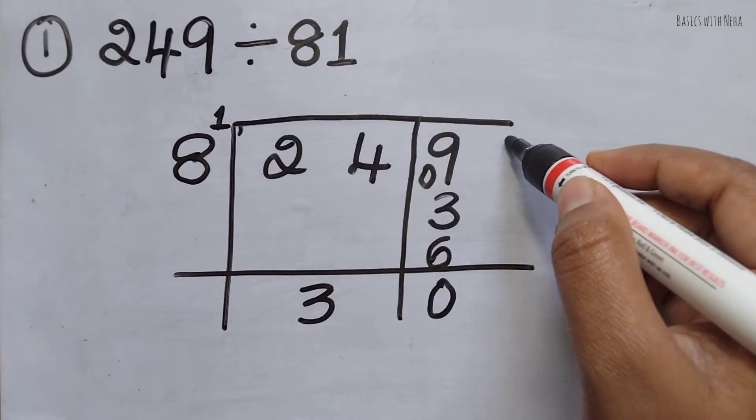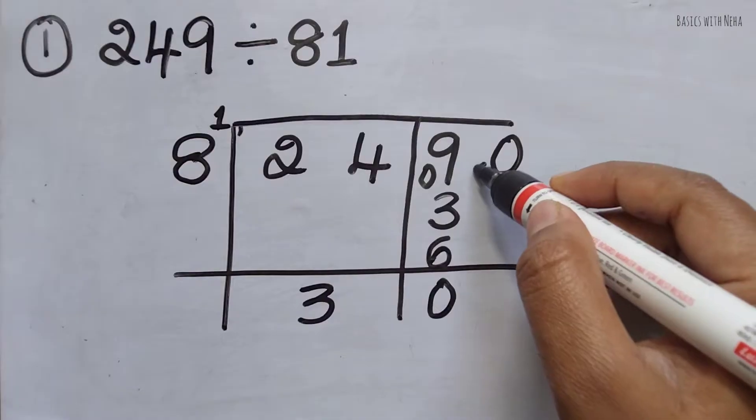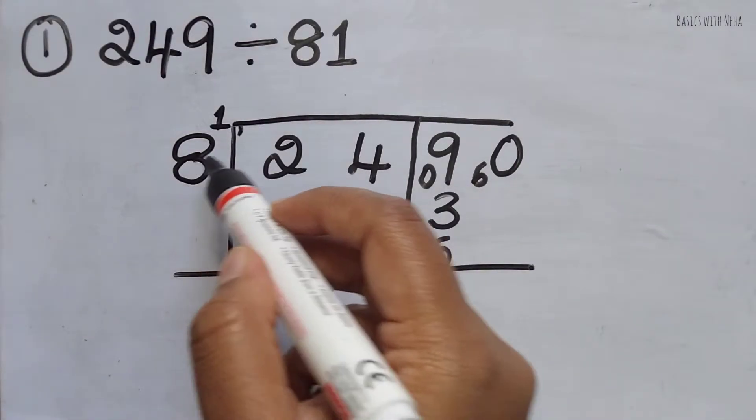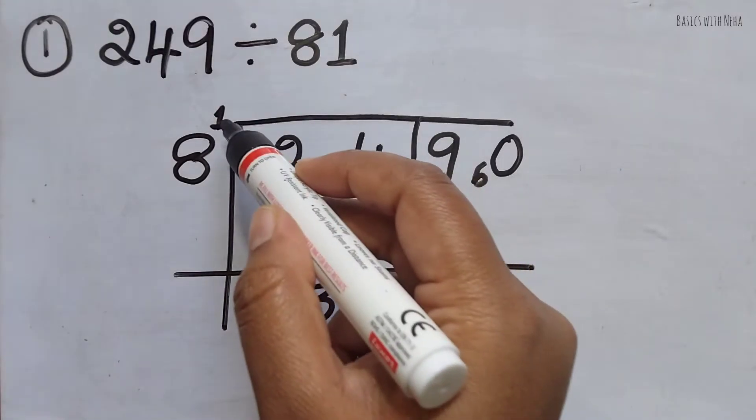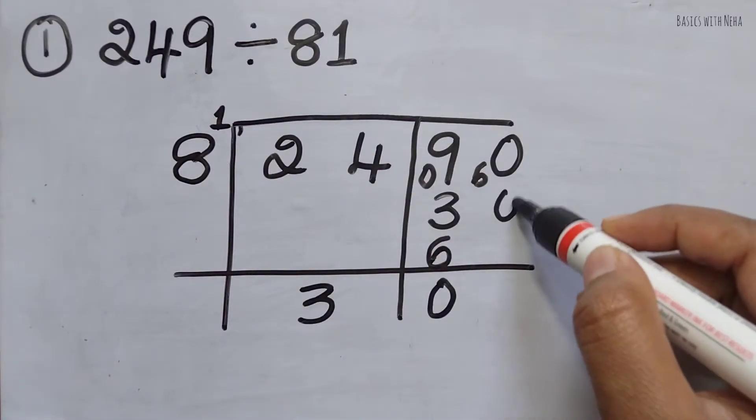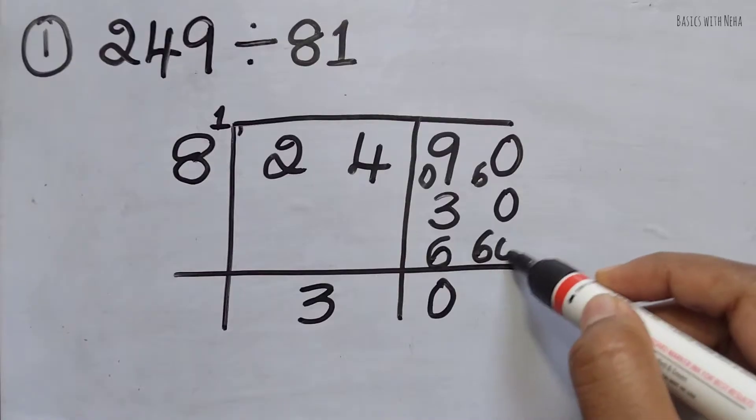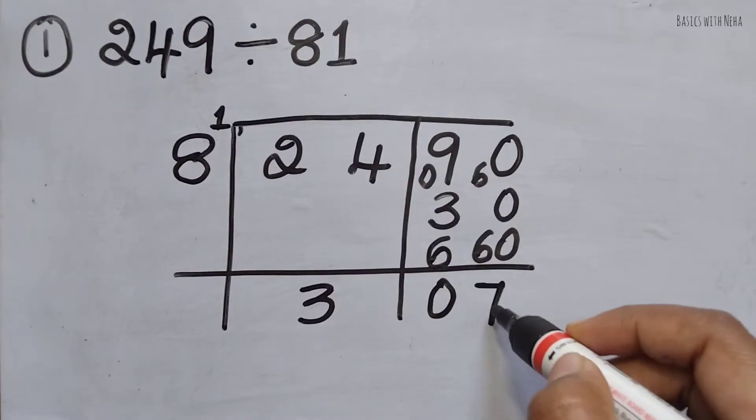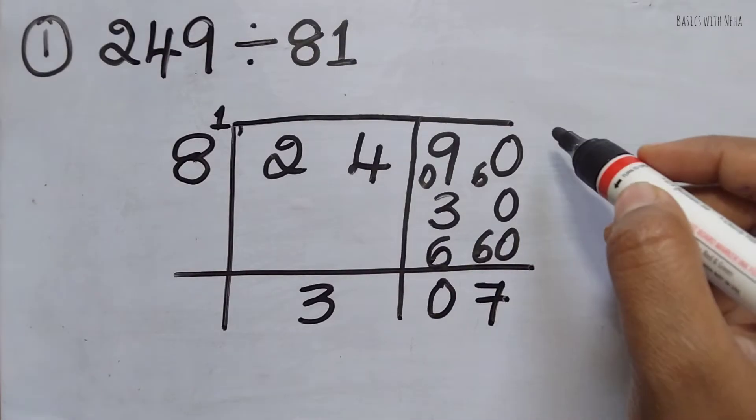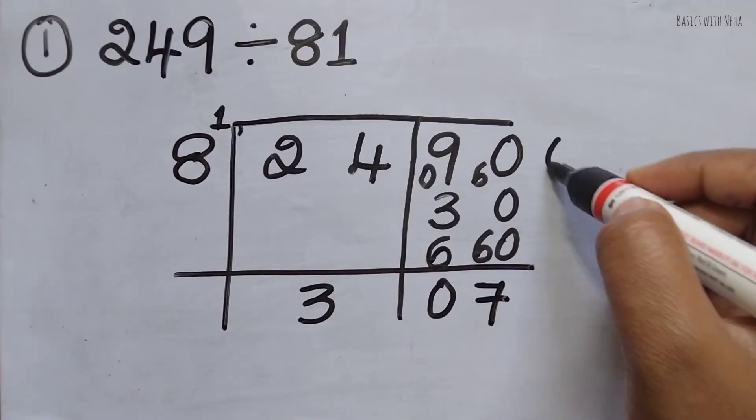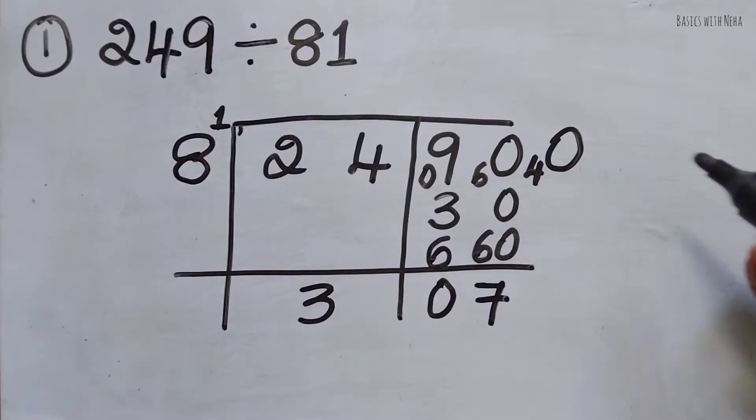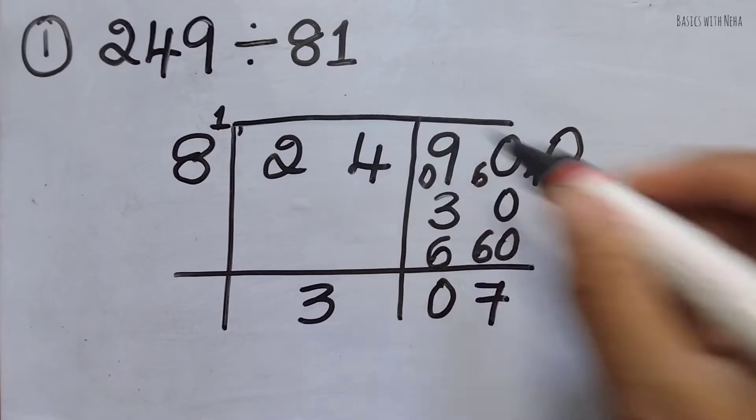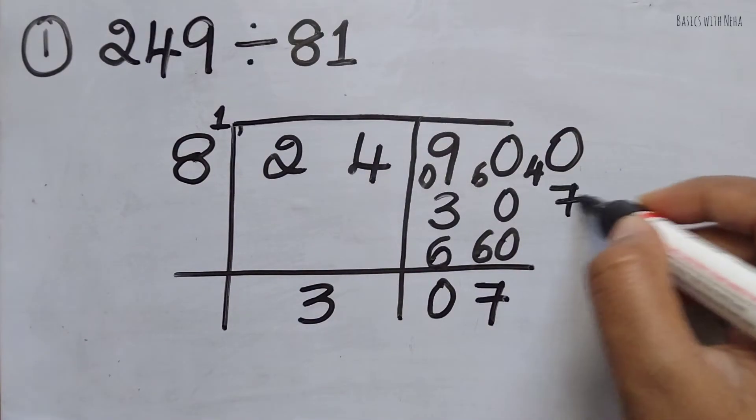So if I have a 0 here, I'll put it as 6. Then this 0 times 1 is 0, so again the new dividend is 60. How many times does 8 go into 60? 8 times 7 is 56, so I could take it as 7 times 56. There is a remainder of 4, so I'm going to take it as 4. Then 1 times 7 is 7. I'm going to take 7 here, then I'll have 33.